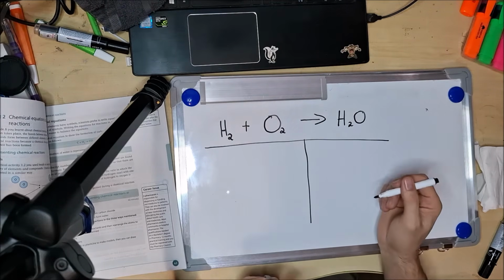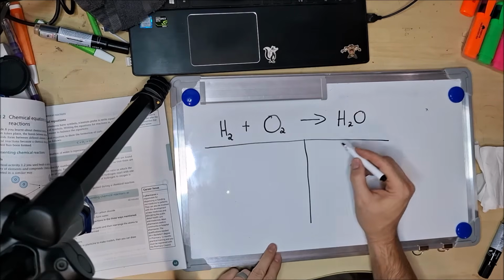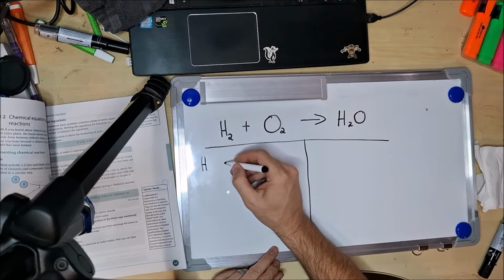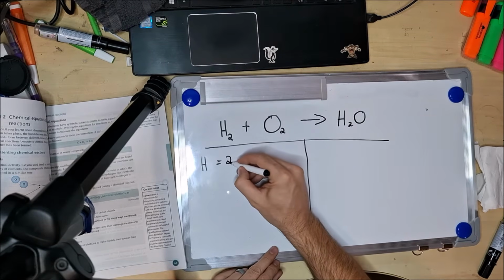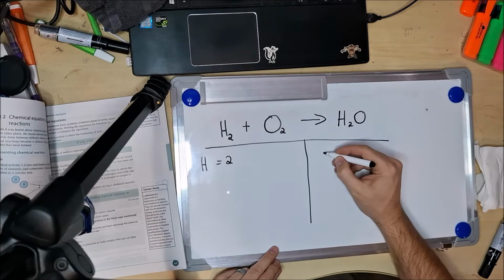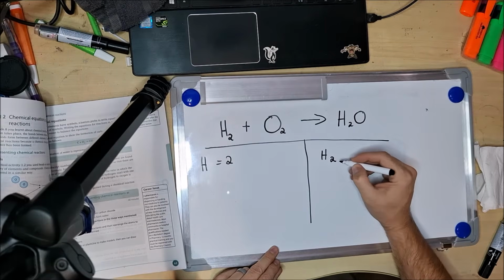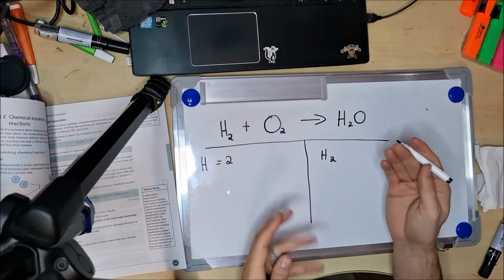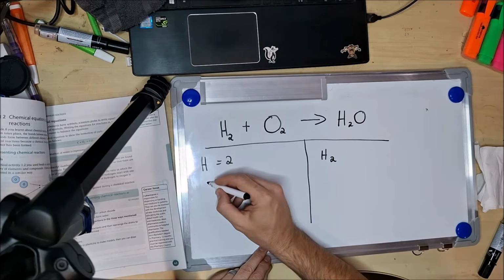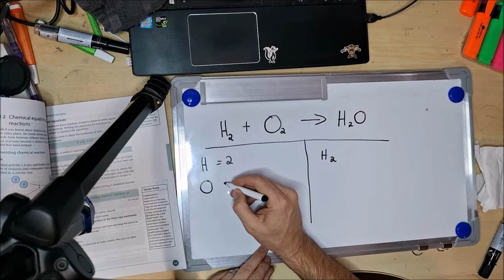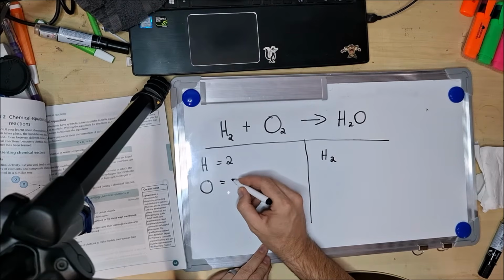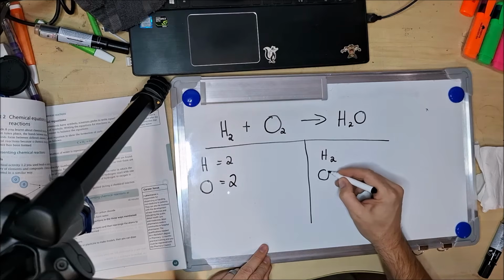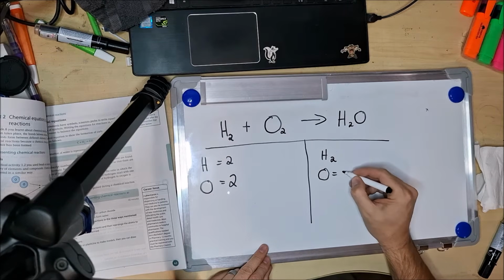In order to do so, I can go and check it atom by atom. So I look at the amount of hydrogen atoms that I have on this side is 2. The amount of hydrogen atoms that I have on that side is 2. For now, I can see hydrogen is not an issue. Then I have oxygen. On oxygen side, on the left hand side, my reactants, I've got 2. And then on the product side, I only have 1.